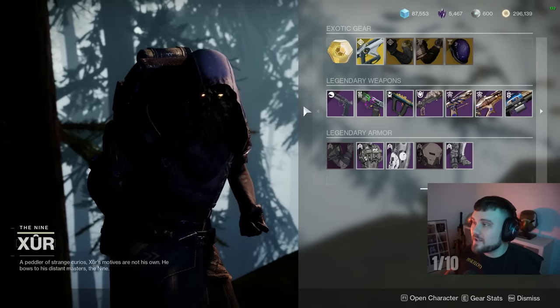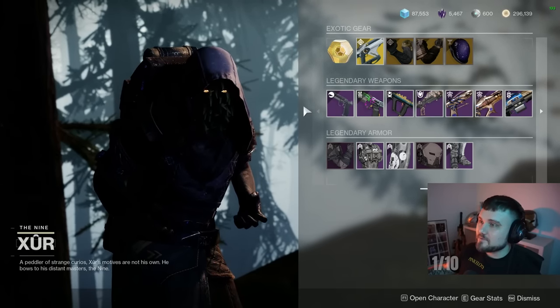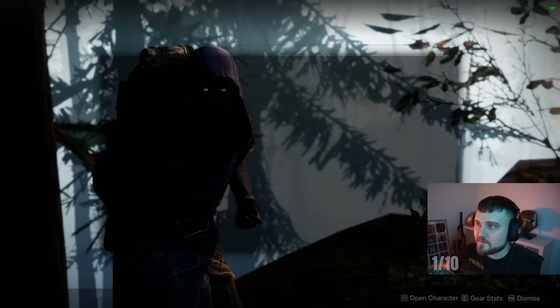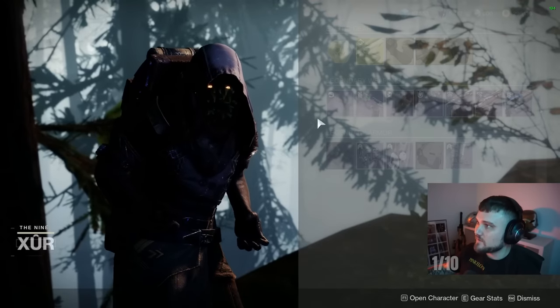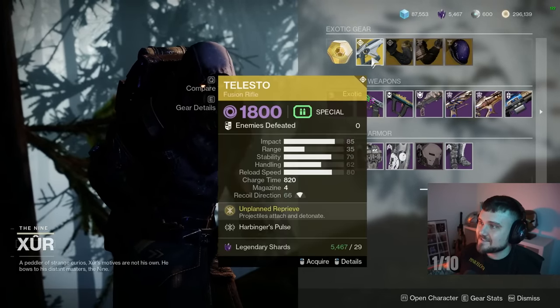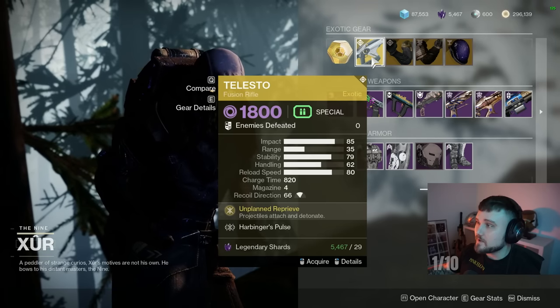All right. It's time for your weekly World's First Zer PSA. We're going to go through his entire inventory, but first things first, he's on EDZ located near the Winding Cove. The first exotic he has is the Telesso, the exotic fusion rifle that's broken the game the most.